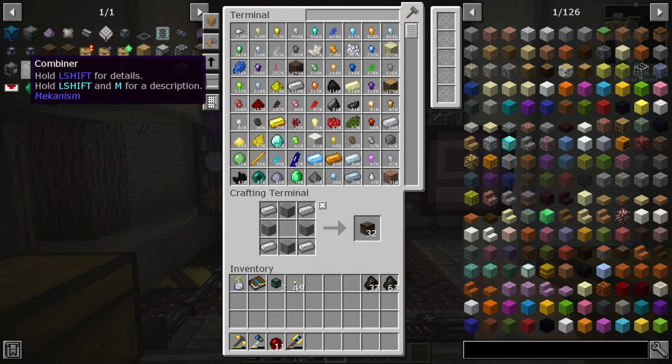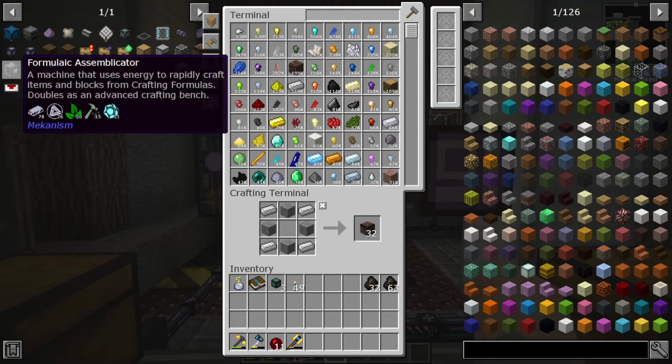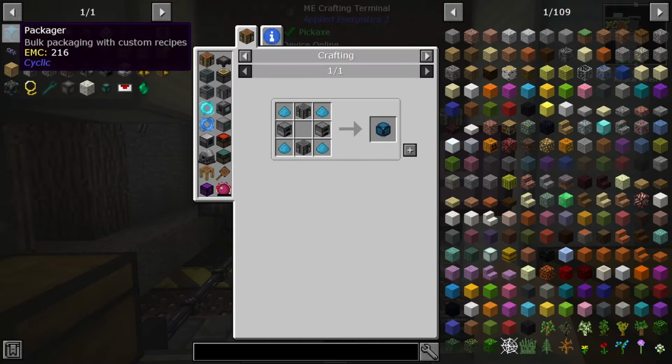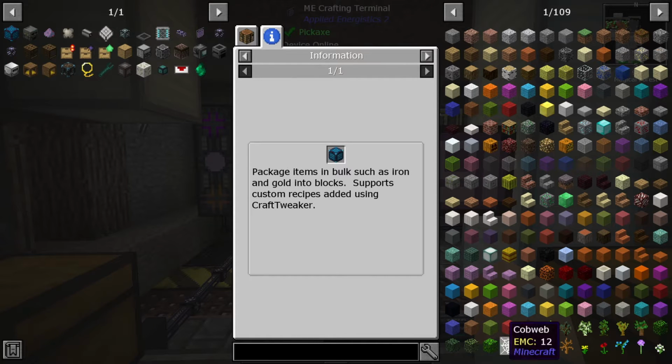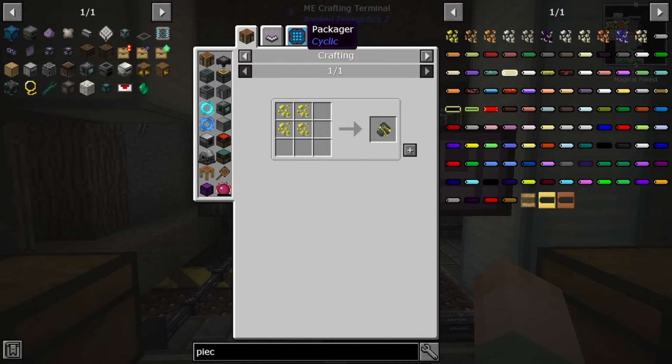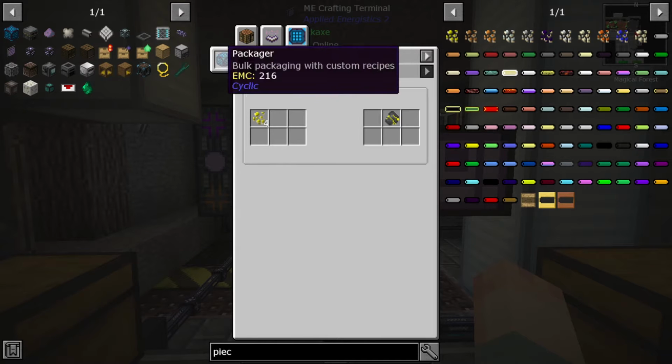The other problem was I can't remember which block. I think it was this one, the formulaic assemblator. Let's see, what does it say? A machine that uses energy to rapidly craft items and blocks from crafting formulas. Doubles as an advanced crafting bench. Yeah, I think this is what I used one time. So basically, I could tell it to take the 4 iron pieces and make them into an iron chunk, and then that will be put into the furnace. But there's also this, the packager, which seems to do the same thing. And if we look here for pieces, the packager comes up. So it's already in here as a recipe. So it means we could use this, and this is also much easier to make.